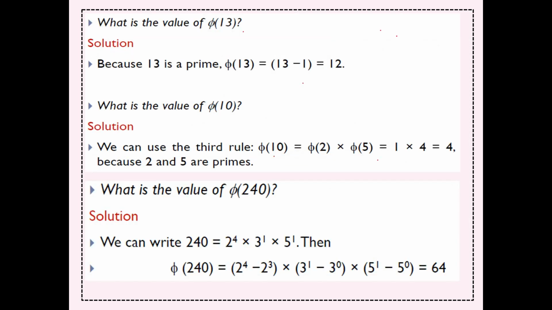So for example, phi 13. We want to find out the value of phi 13. Now, directly we can substitute 13 as a prime number. So we can substitute in the second rule itself and say that 13 is a prime number. So 13 minus 1, 12. So 12 will be the function value of phi 13. Okay, so that's the Euler function phi 13 value, 12. Now within that 12, what are the elements that we can find quite easily? You can take the GCD of elements within 1 to 13 and you will get the answer that there will be 12 elements which will have the same quality.